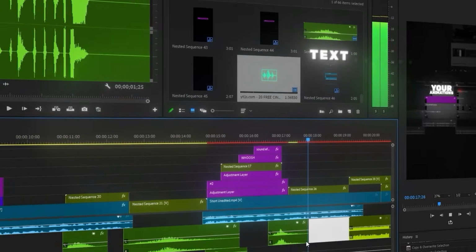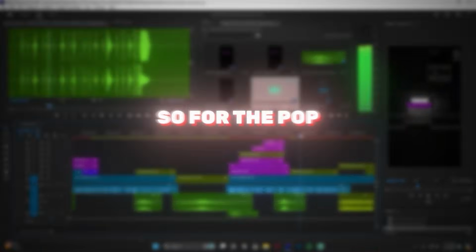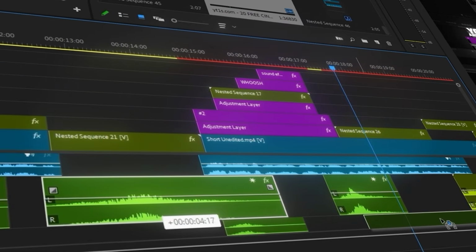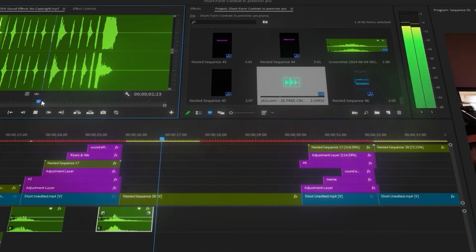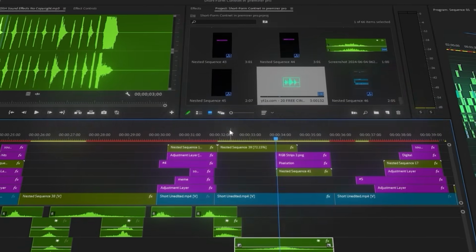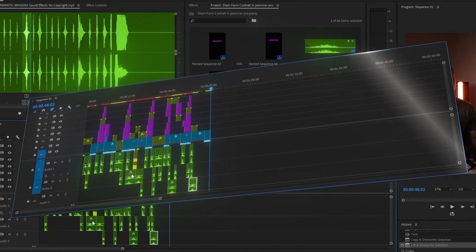But this is where things get a little bit more interesting. We have a text popping up over here and a zoom in, which makes for 2 movements. So for the pop-up, I'll add a whoosh and a bigger whoosh for the zoom in under it. I tend to use smaller whooshes first, then overlay them with bigger whooshes in this case. And we're basically gonna do the same thing for the rest of the video, going through the whole thing and adding all kinds of whoosh sound effects until we end up with this. And this is what stage 1 of sound design looks like.